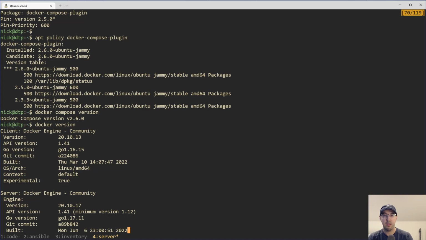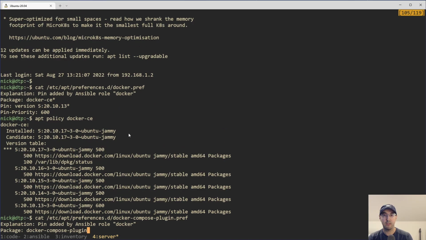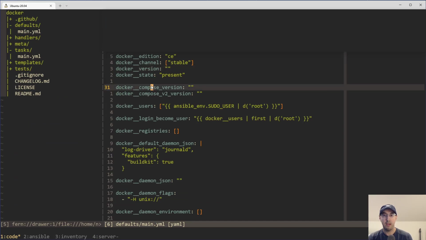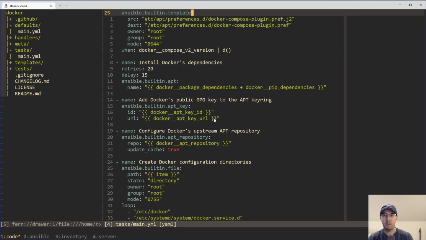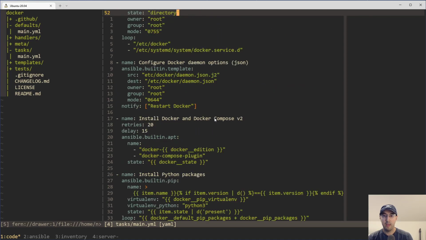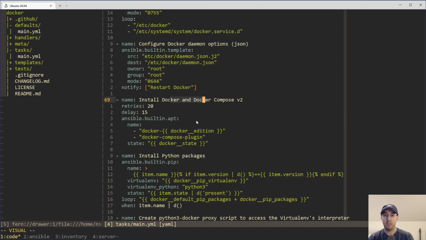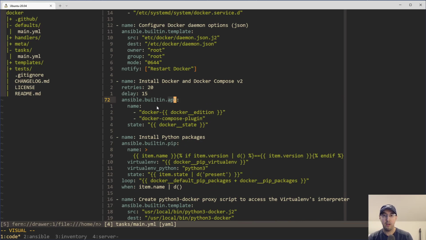Ansible ran, and then we have those files on disk here for these preferences files, but yet things didn't work. Why? Because inside of here in the code, when Ansible is going to install Docker and Docker Compose v2 here, it's just using the apt module. This name is a list here. There's two different packages, potentially Docker Community Edition, other editions, it supports them as well.